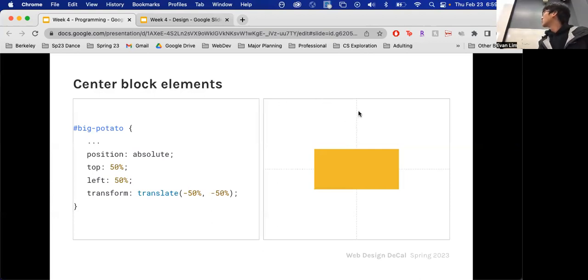So our left edge would actually be here, and our potato would be something like this. And then we translate it backwards to the left again by 50% of the width, and we get that the big potato is in the middle of the screen. Any questions on how that worked? Or how any of this is working? Cool.